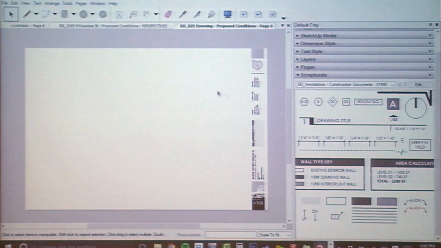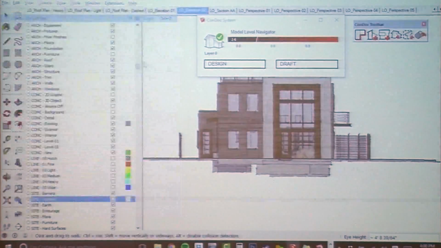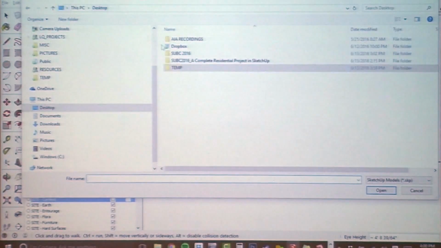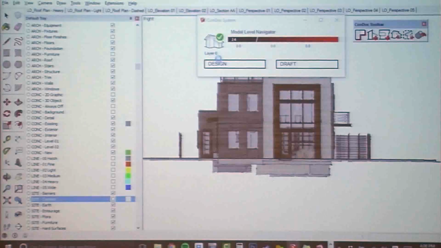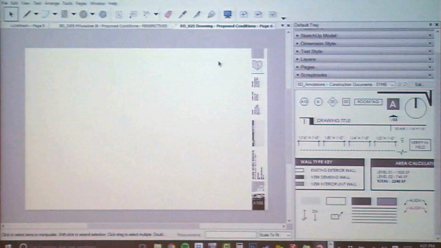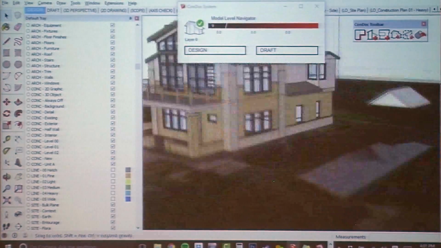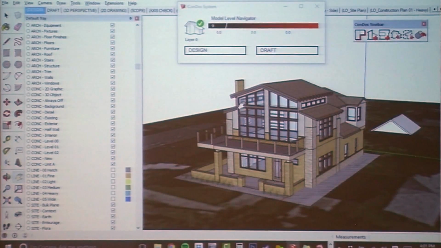So let me add a sheet, and what we're going to do is go back into SketchUp. Sorry, got a little ahead of myself. We'll open up our Basecamp 825 Downing. This is another project that we do have on the board, and this one is actually a little further along. I just went through our construction documents. But in this one, again, we're set up on the Condoc system. This is literally reading at a 9 on our complexity meter.